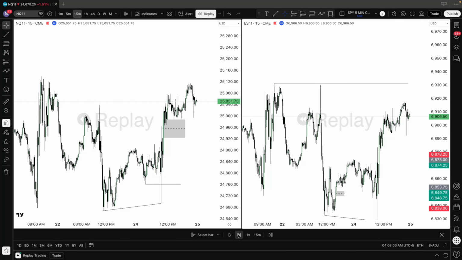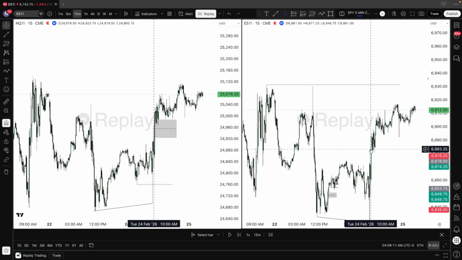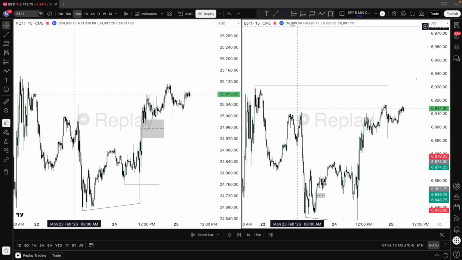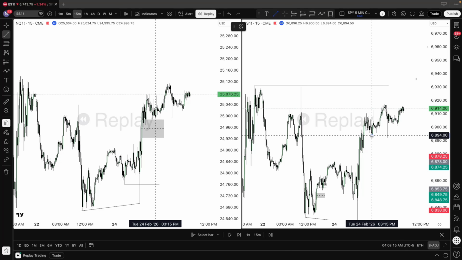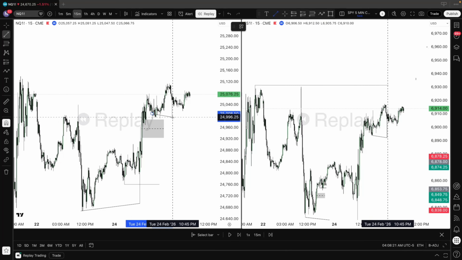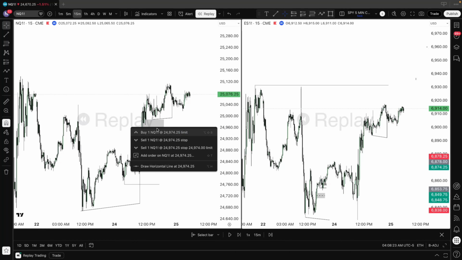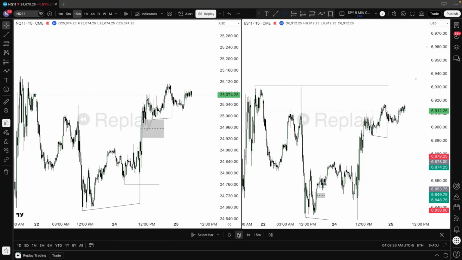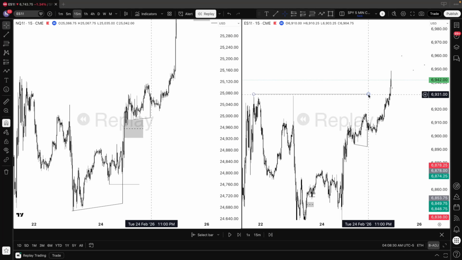And as you could see, structure is still holding. We're tapping back into this PD array. We swept this internal low, also creating what? SMT. We can see with these lows here, this was not taken, and structure is still holding out of this 15-minute gap. And what can we anticipate next? There you go, into those highs.